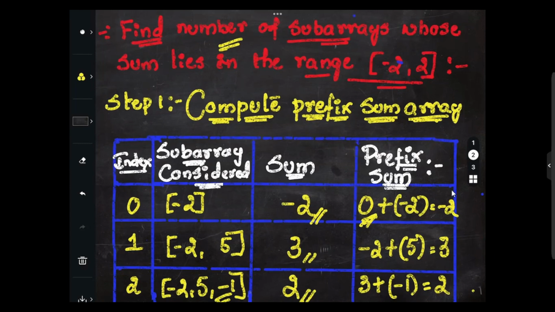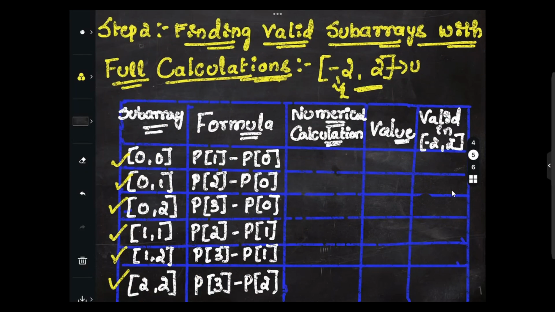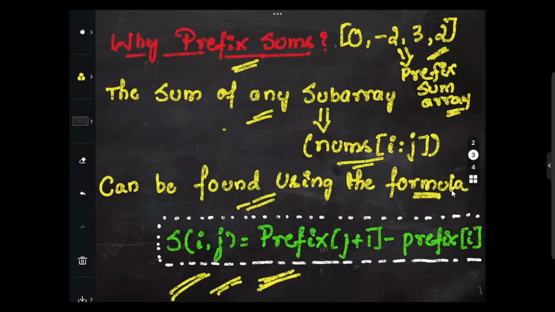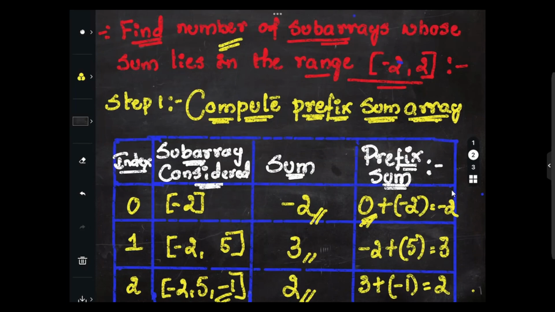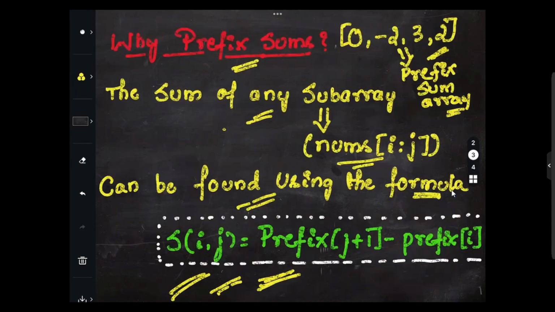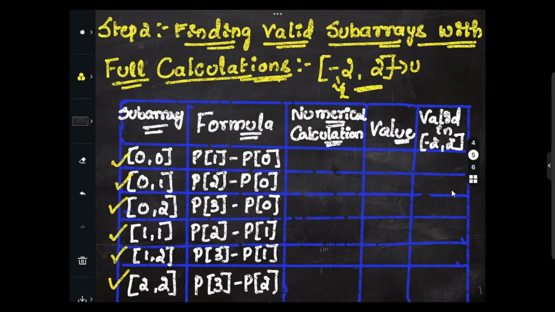So I would have skipped this step, but you wouldn't have understood why we have calculated this one directly. If I would have gone with this step directly, you wouldn't have understood how we would have calculated the prefix sum. That is the reason I have calculated it for understanding purposes. Here we have calculated the prefix sum for the three elements right here, -2, 3 and 2. We can write this one directly. Still, I'll show the calculation for this one.